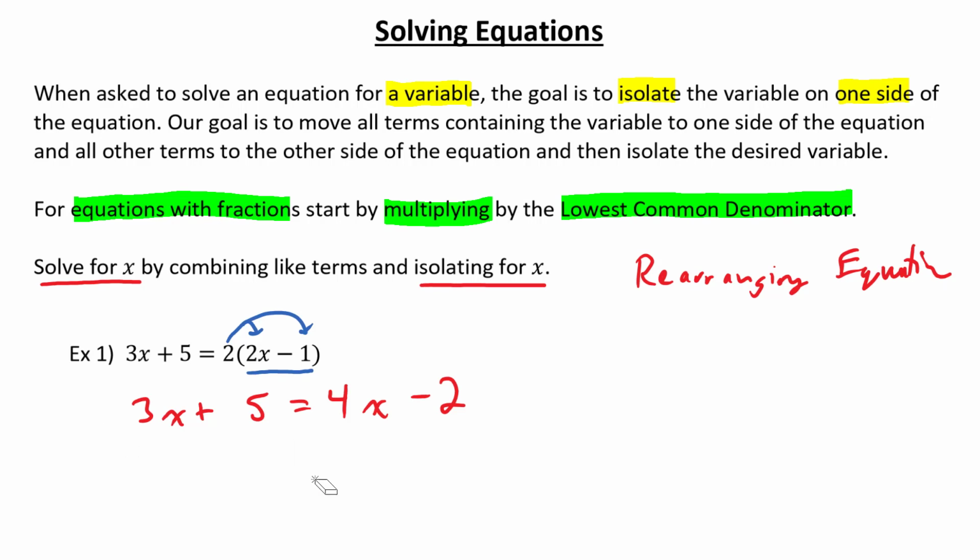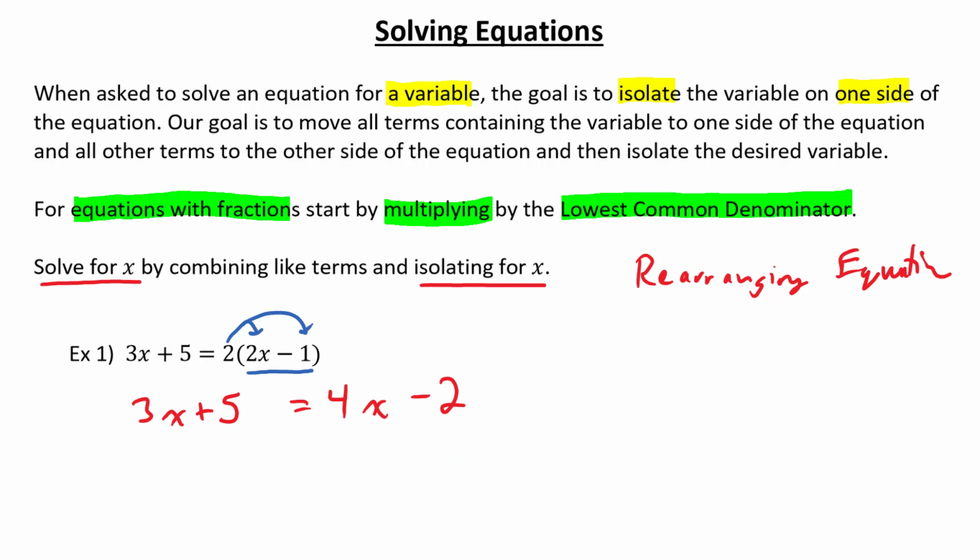Now you can see we've got rid of the brackets. Now what we want to do is move all the values of x on one side and all the other values on the other side. Just going to move this 5 over a little bit. So first things first, let's put all the x's on the left side and all the numbers on the right side. So maybe you've learned that, well, we move the 5 over to the other side and it becomes negative, and then that's gone. Why does that work? Let's examine that.